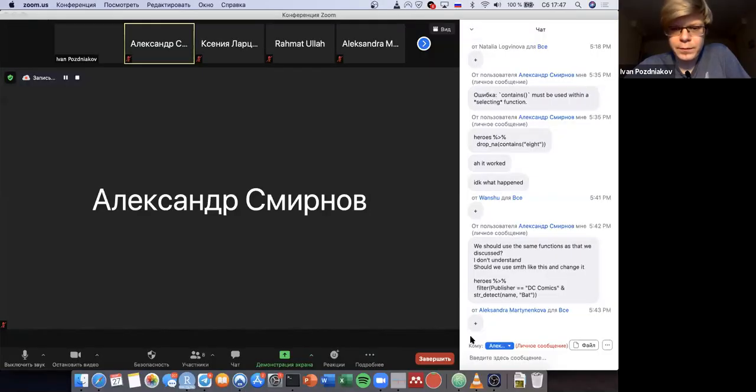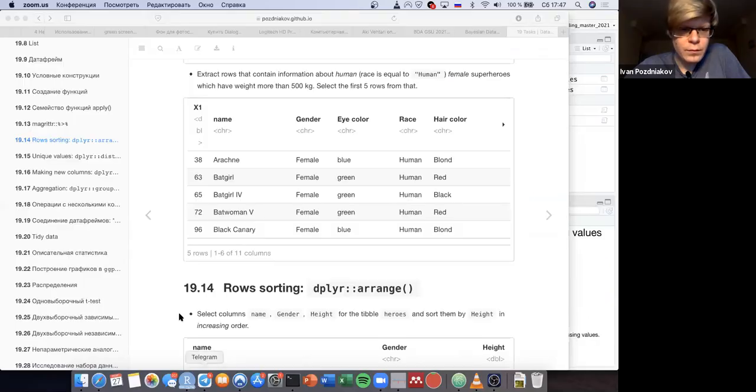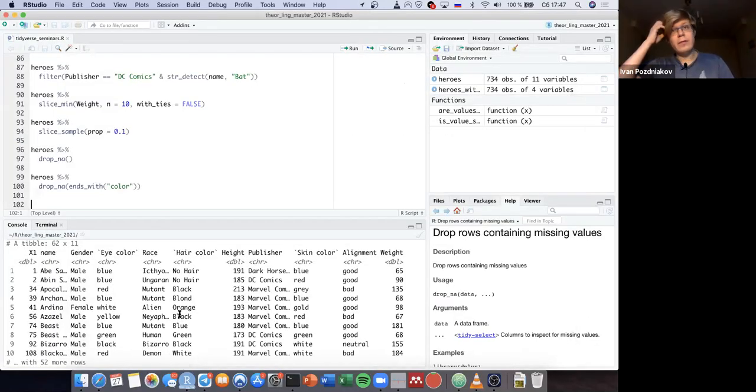Okay, let's continue. Another very common task that you usually do when you do some analysis is to sort your rows by some values.